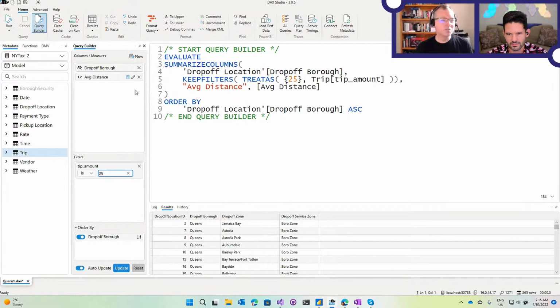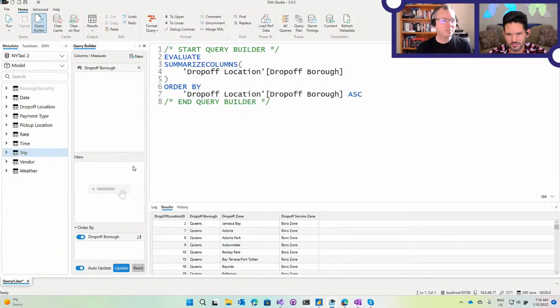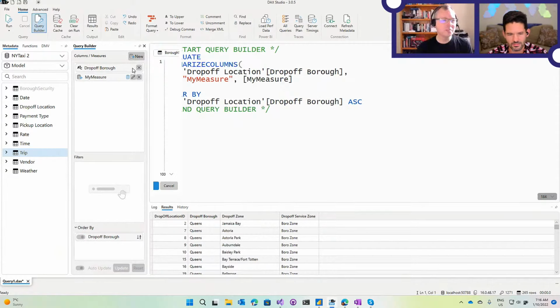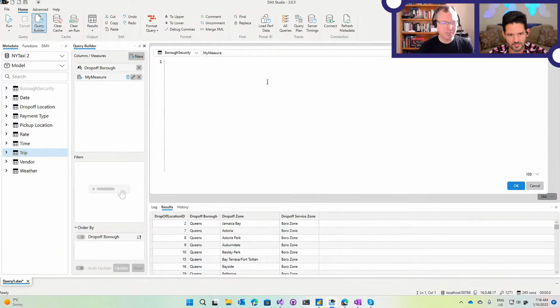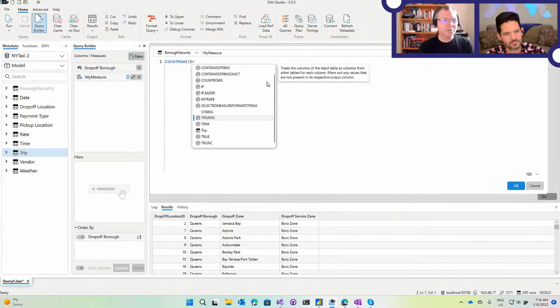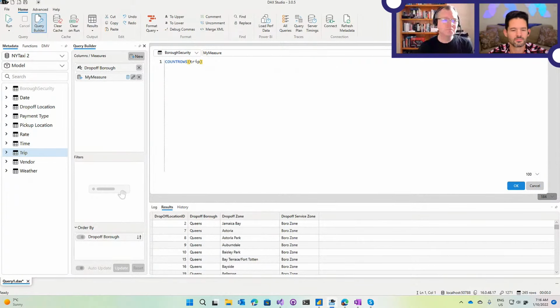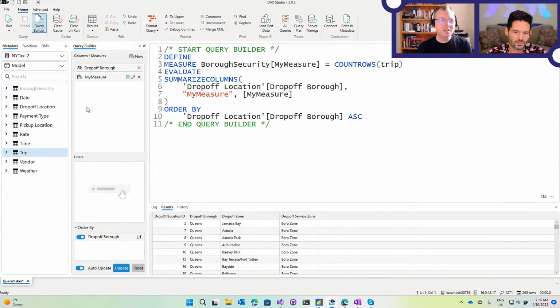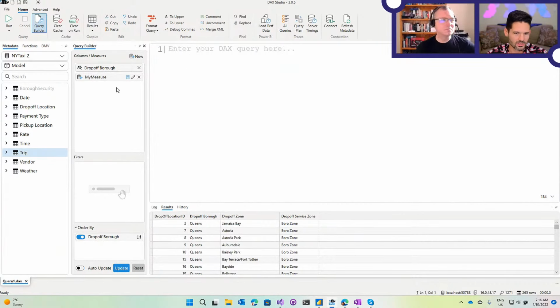No, but if you just want to write your own measure, there's a little new button at the top, and that pops open, and at that point you can do your count rows of the trip table. So I actually hadn't used that yet. Curiously, does that add that new measure? Is that just in DAX Studio temporarily while you're doing testing and development, or can that be pushed back to the model?